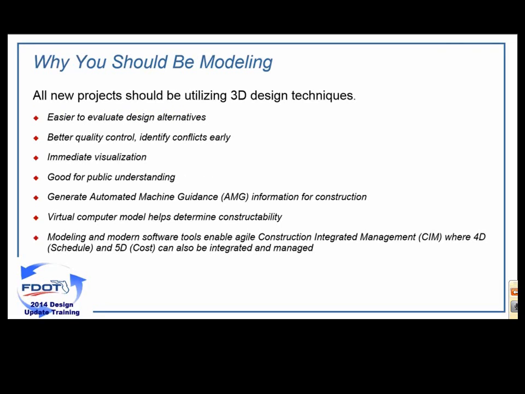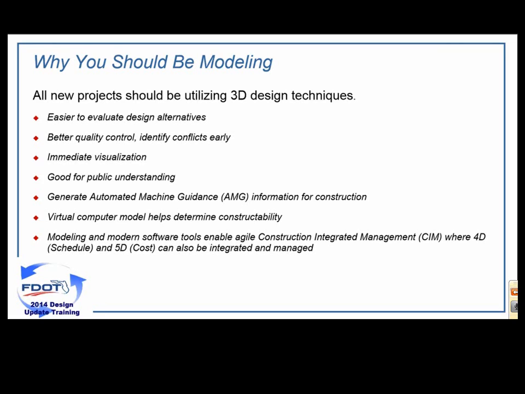So now we're going to start talking about the 3D modeling. So why should you be modeling? Basically, with the 3D modeling, it's a lot easier to evaluate design alternatives. You can quickly see your different options and how they react. You get better quality control. You can identify the conflicts earlier. So as you adjust profiles and so forth, if your things don't line up quite right, then it's obvious as soon as they occur that you need to make some more adjustments there. Again, immediate visualization helps out with this.